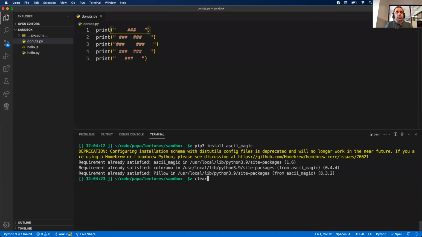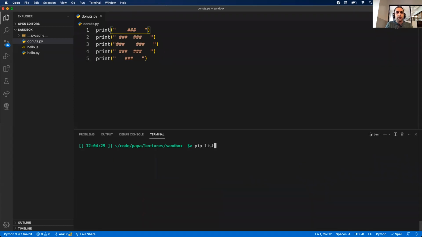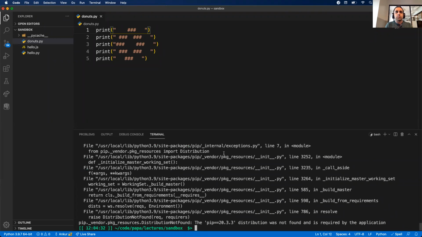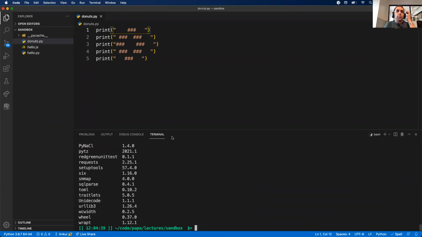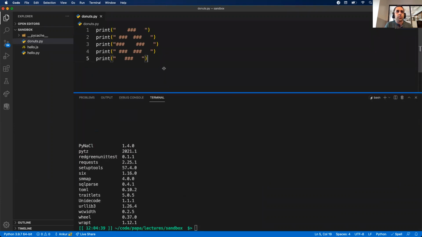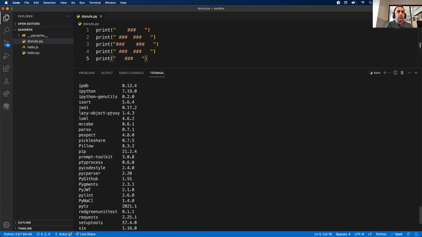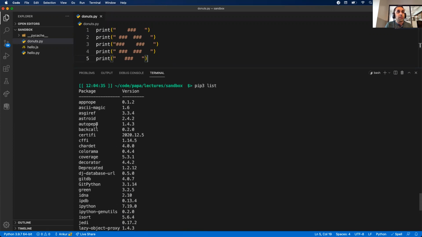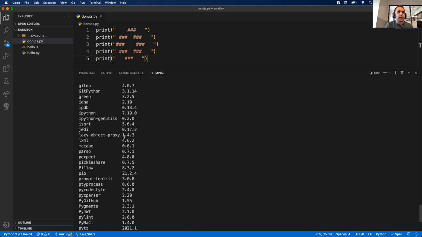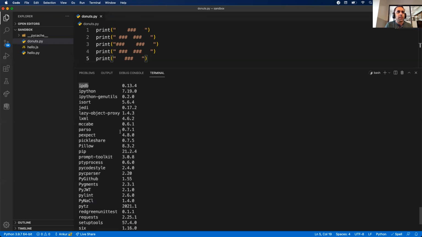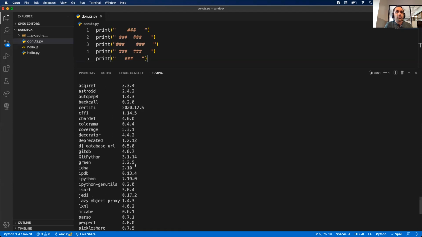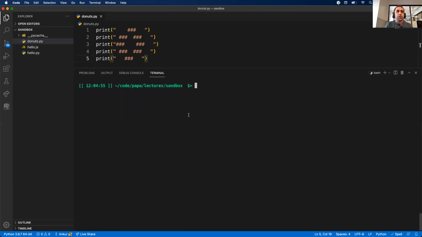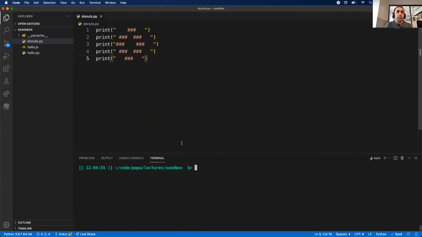If you want to see what's been installed on your system already, you can do pip list. Again, I'm using pip3. You guys can probably use pip. But this is going to show all the libraries that I've installed on my computer. There's a lot of libraries in here. I don't know what Ashford is. I installed IPDB. There's something called Pillow for images. Again, a whole list of libraries I've installed. So in any project where I want to use this library, I can.